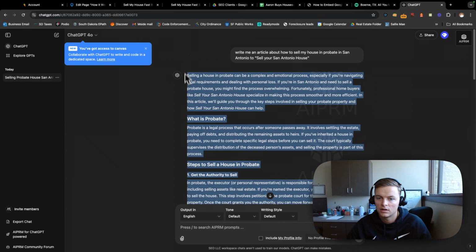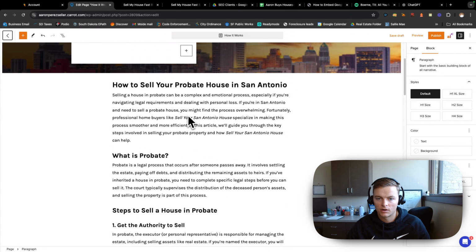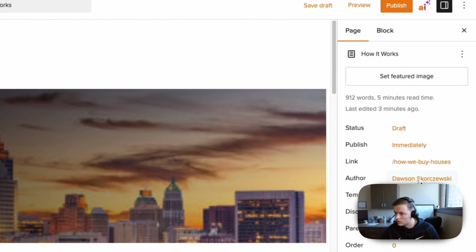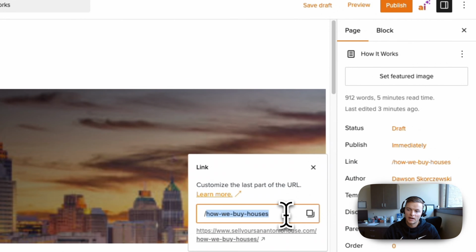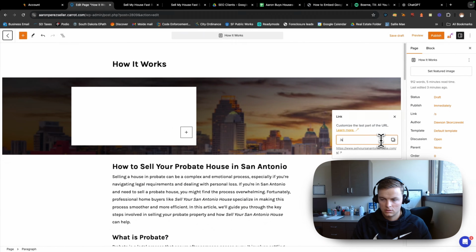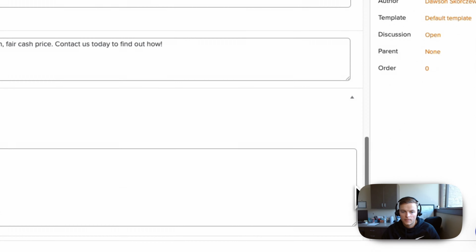So let's check this out here. I'm going to copy this. All right, perfect. Now what we're going to do is go to the URL. It's not how we buy houses. It is sell your probate house in San Antonio.